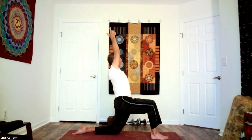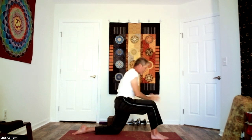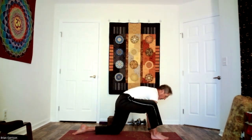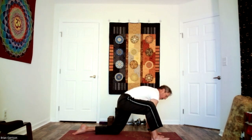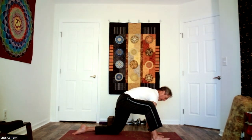Inhale, look up. Exhale, bring the hands down inside the right foot. Walk the right foot out to the wide edge of your mat. Maybe even rolling up onto the right side of that right foot, the outside right foot. We're opening that right hip a little bit. Breathe here. This is our lizard posture.